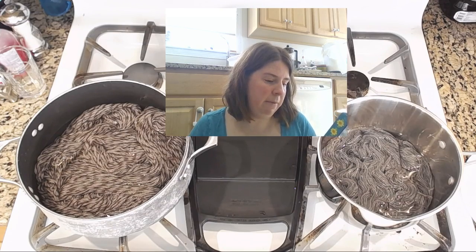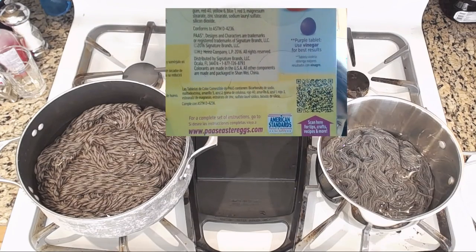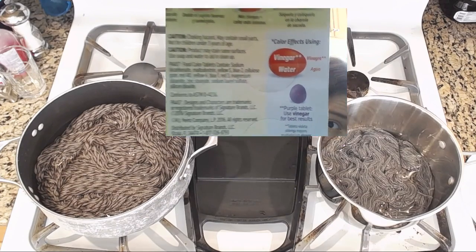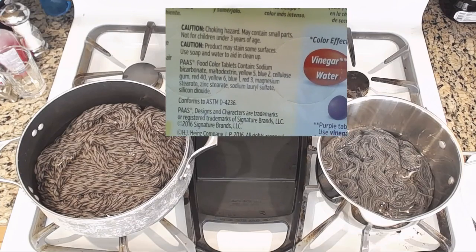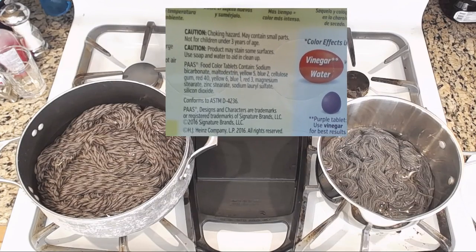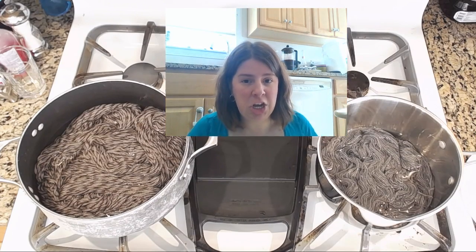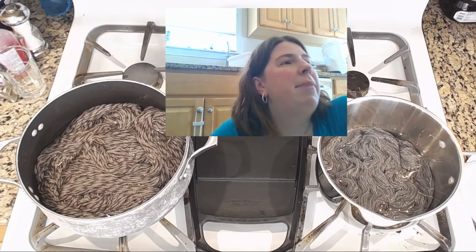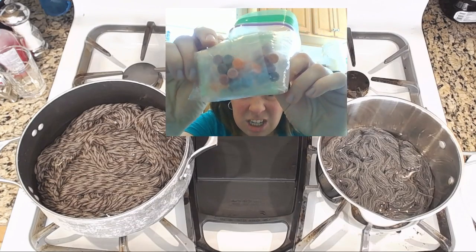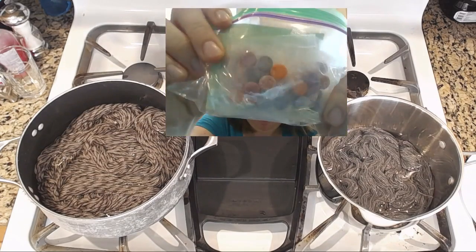But in addition to that, the tablets have, actually, can I just show you the ingredients? Rather than reading them out, now I have them on camera. So you can see what they contain, but it doesn't tell us what colors are in what tablet. So that is something that you kind of need to guess and see a bit. And the other thing, so here are some of the classic palettes, is it's sometimes a little hard to tell what color is what, because I think that the yellow is the one that looks super orange right away.